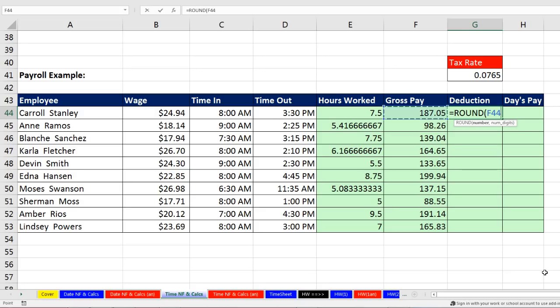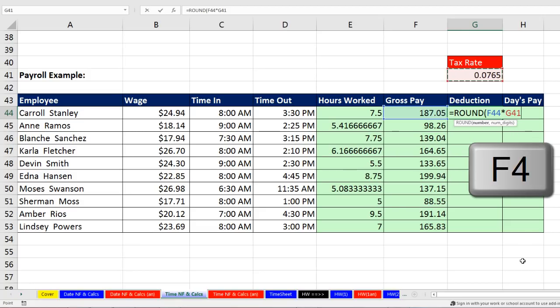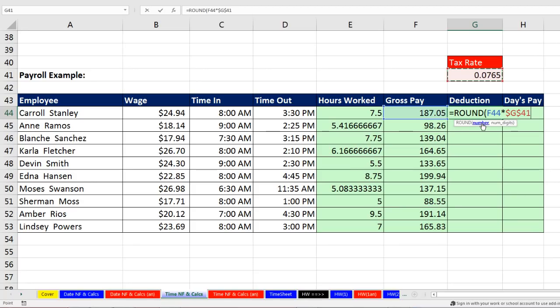Now I'm going to left arrow to get gross pay as a relative cell reference times up arrow, up arrow, up arrow. I need to lock that all the way down. So I hit the F4 key. Number, that's the formula. Comma, number of digits, we're talking pennies here, so 2. Close parentheses. Control Enter. Double click and send it down.